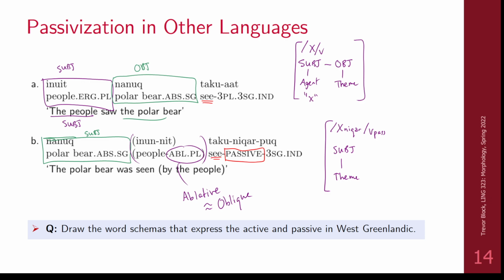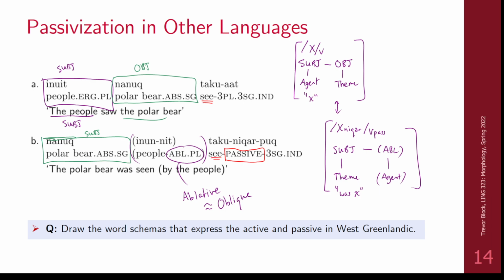So we're going to write that in there to know that the new subject is the theme, so we can track it as it changes between forms. And now we have this optional ablative role, which was the old agent. So we can say this is optional as well. And now this is like X for the passive form. So now we can see a morphological correspondence between the two.